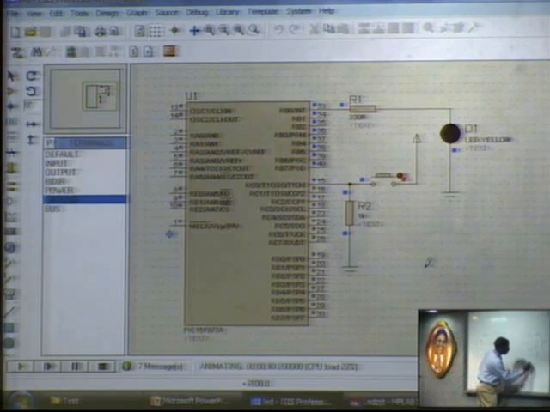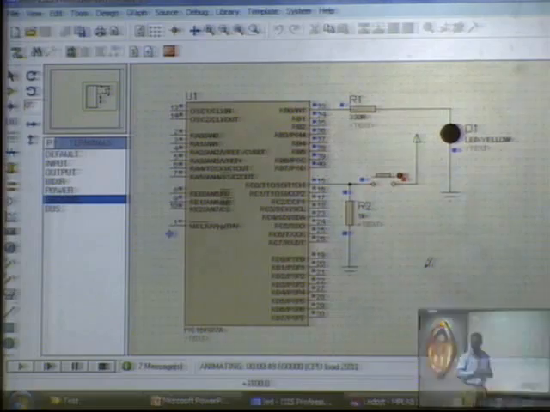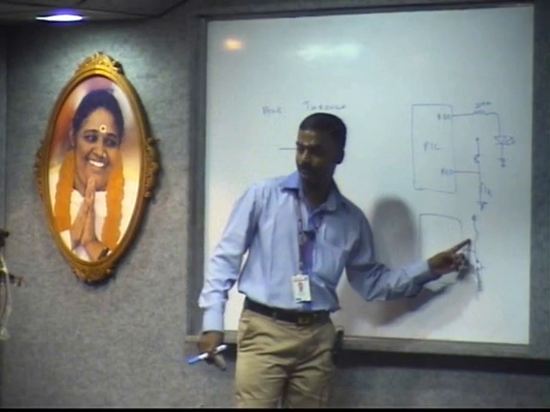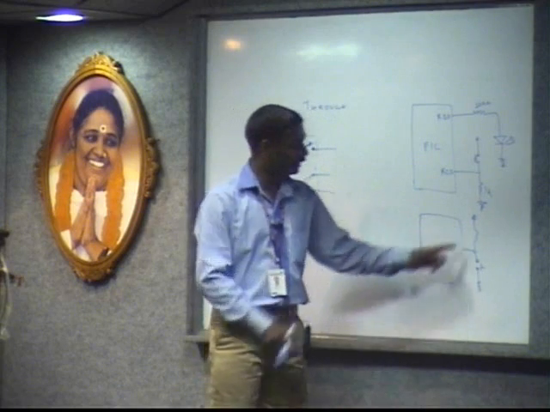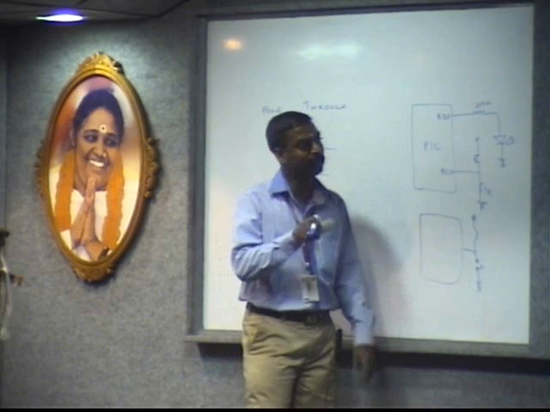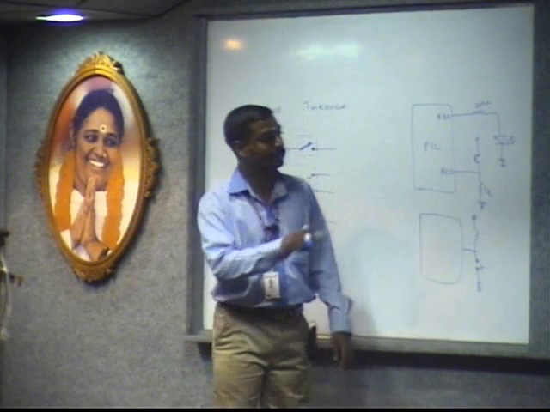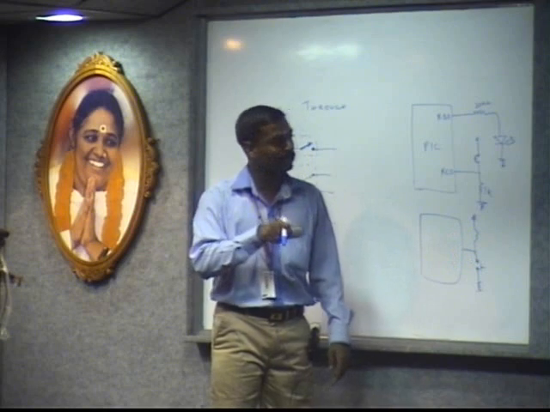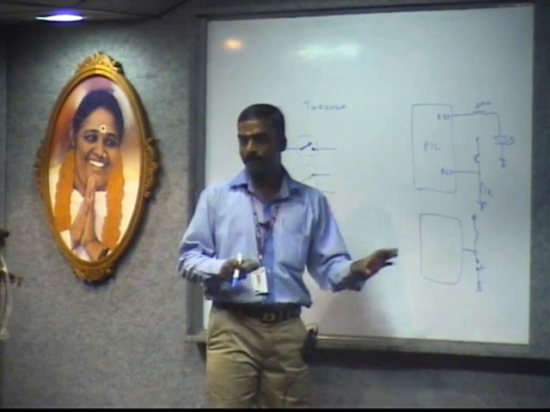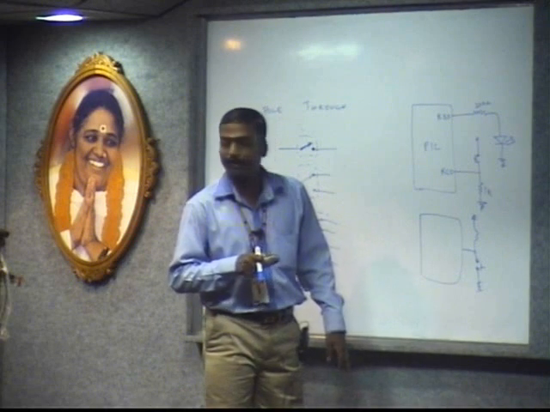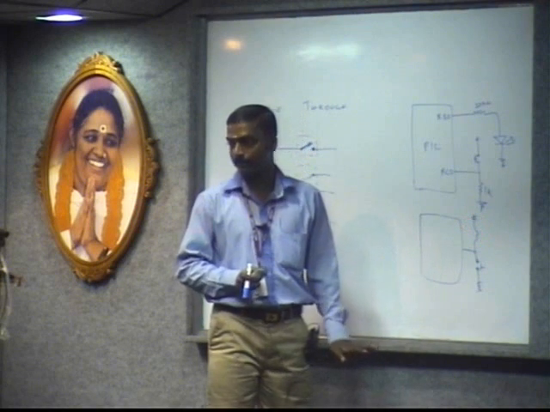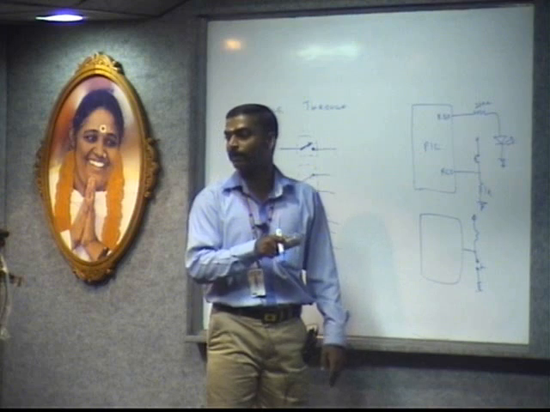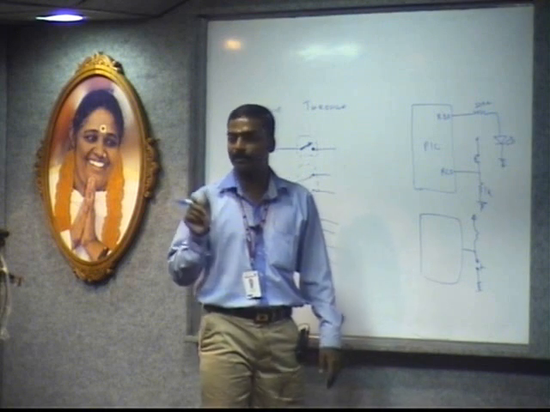If you are connecting in the reverse manner, that means you are connecting the switch to ground, then you need to have a pull up, usually. But if you are using port B, there is no need of connecting this external pull up, because internally all the pins are pulled up. There is a weak internal pull up inside port B. So whenever you are going to connect a switch, you try to connect it in port B. So this pull up resistor can be avoided, because port B is having weak internal pull up. It does not have weak internal pull down, it is having only weak internal pull up.